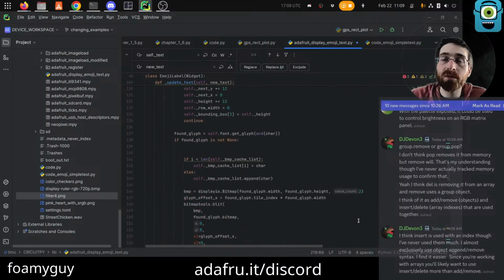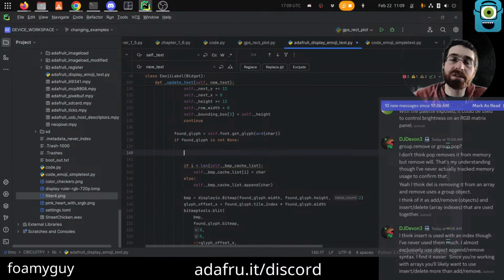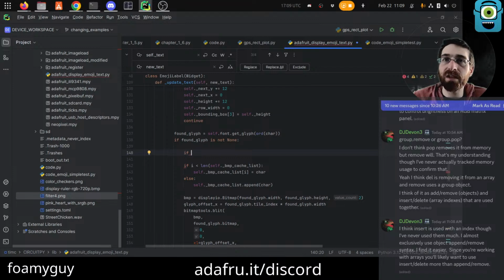And so now, as we're going through this, we're going to say if... So we found a glyph. We know it's a renderable glyph. So we have to check the length again. Well, we could try catch, I guess. Yeah, if we're past the end of the list, then we know that we're not matching the one in the list.